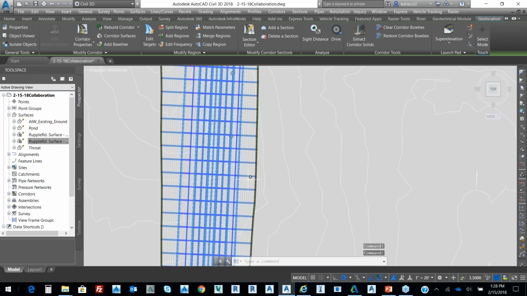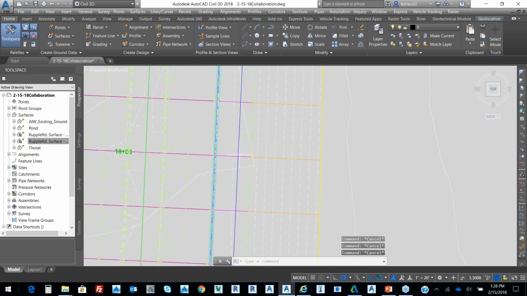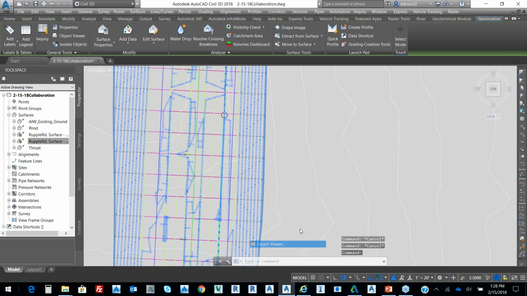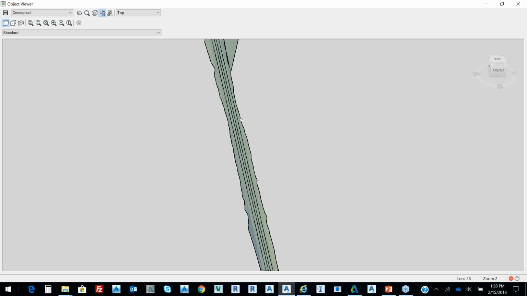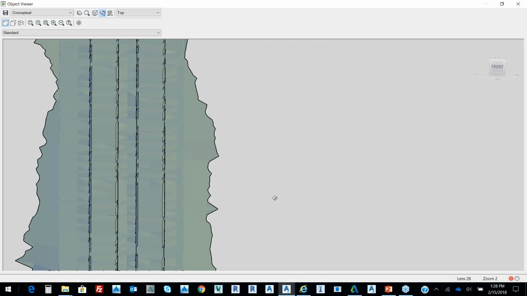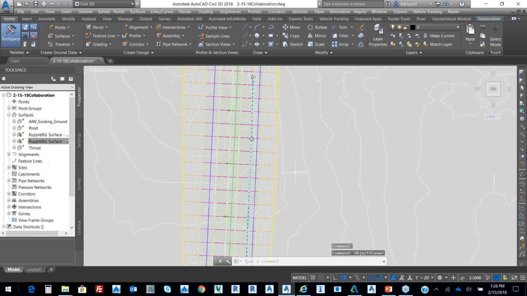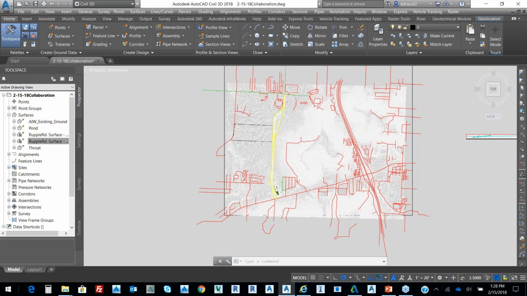And then from that, when I zoom in, we can see if we go to our Object Viewer in terms of the surface, and it didn't work on the one boundary, but you clearly can see it's built a surface based upon that data. And there's some cleanup stuff that I have to do, but clearly to be able to get from concept quickly to design, working with the AEC collection and connected workflows with Civil 3D is the way to go.